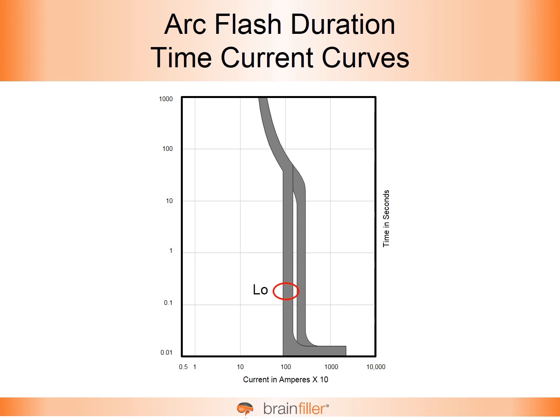But let's say this device was set at a low setting. It's an adjustable device. So let's say it's at the low setting and that we have a reduced arcing short circuit current. Where the red line is down at the bottom with the reduced current, the low setting would still trip very quickly, as you can see. But if this protective device were set at the high setting and we have that same lower short circuit current, it misses the tripping characteristic. And this graph indicates that it could take quite a long time to operate.